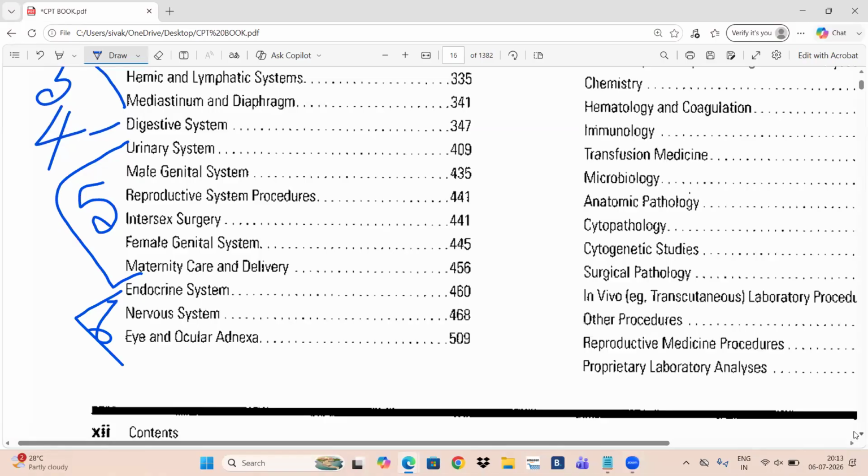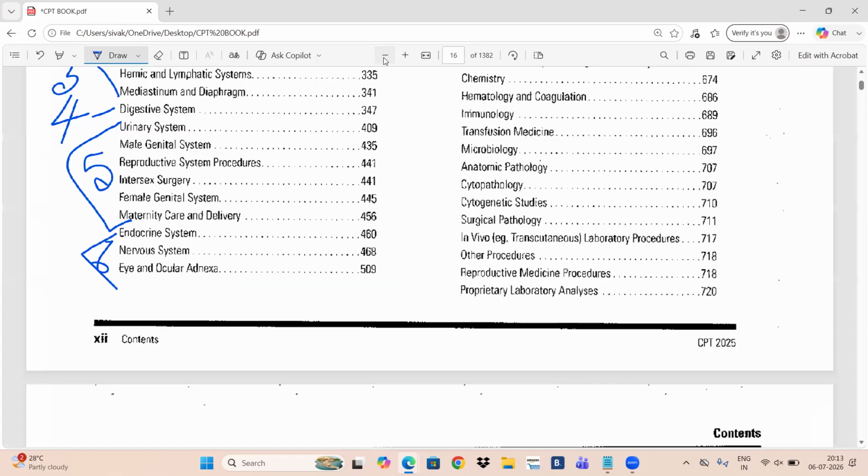These are the 6 series procedures. Total 6 sections we have in the surgery, 1 to 6 series. Based on the first character, we can identify the code, which system that code comes under. 1 series means integumentary, 2 series musculoskeletal, like that. We can easily identify.